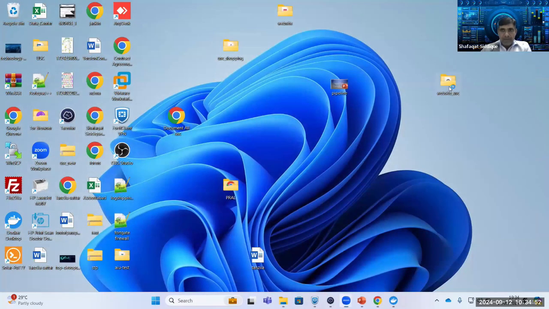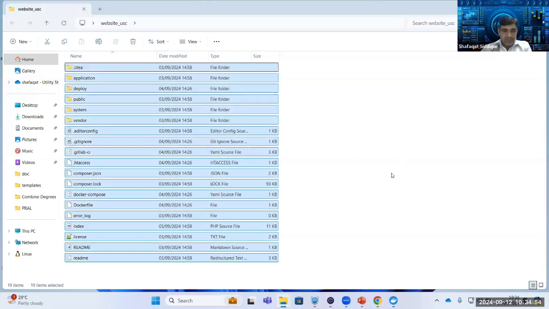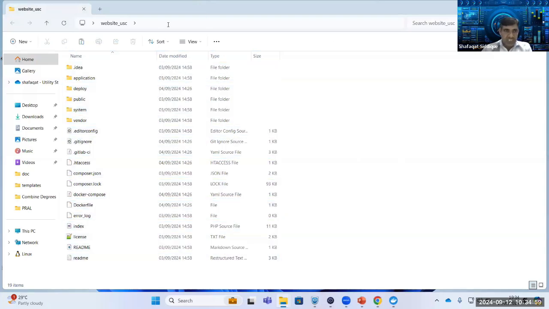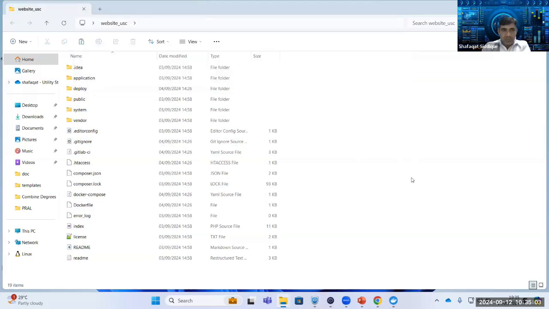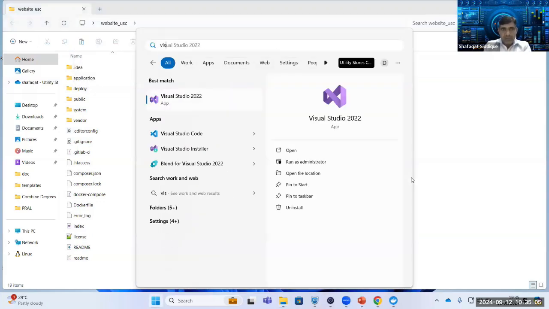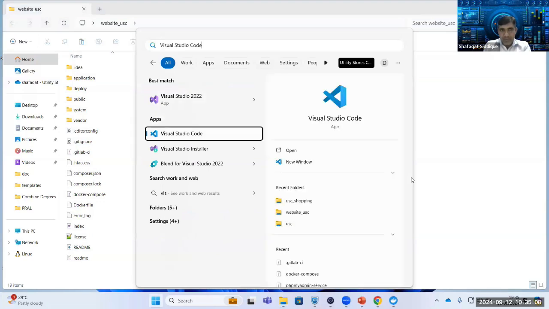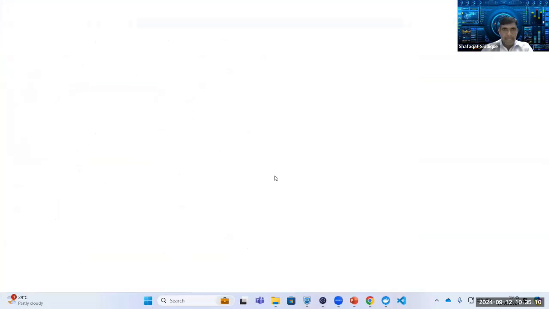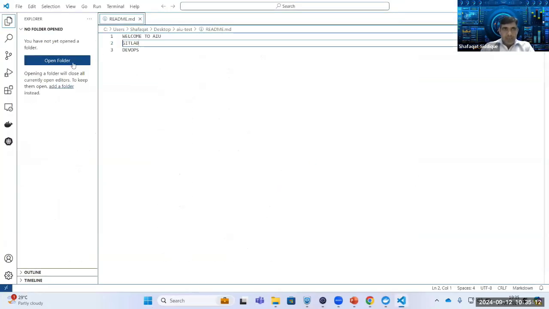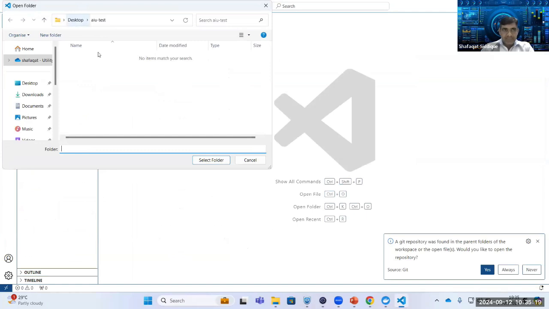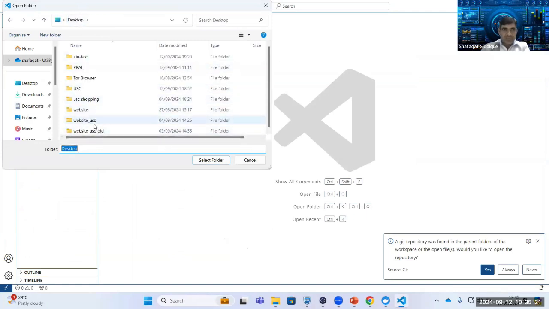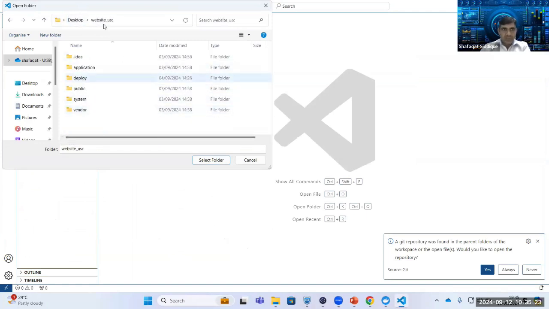Okay, what I do, just copy this. Let me show you what this website is. It is in Visual Code. Open folder, and on the desktop there is a USC website.